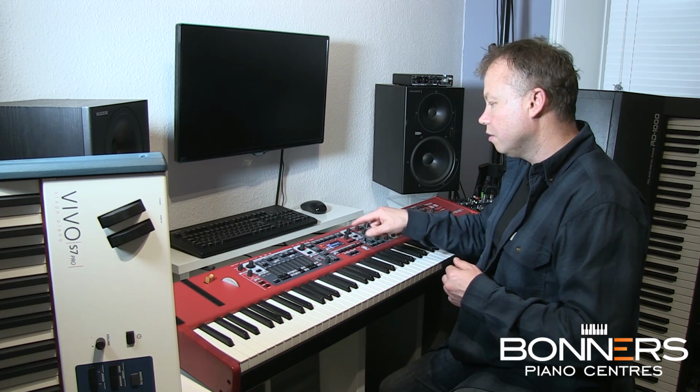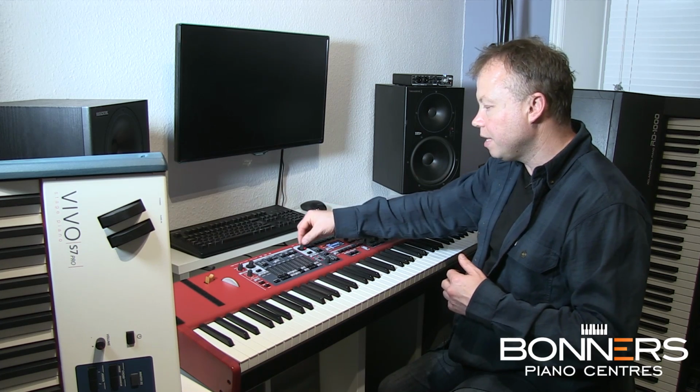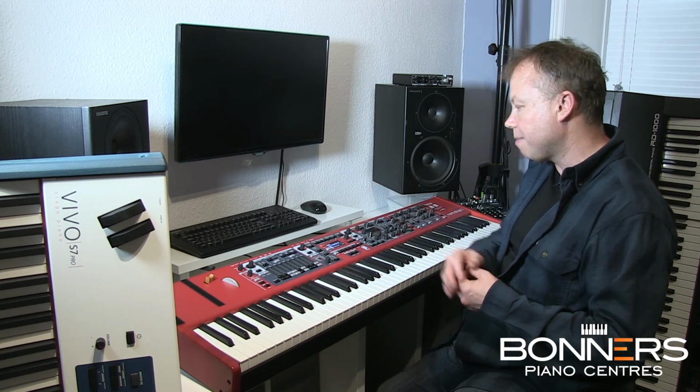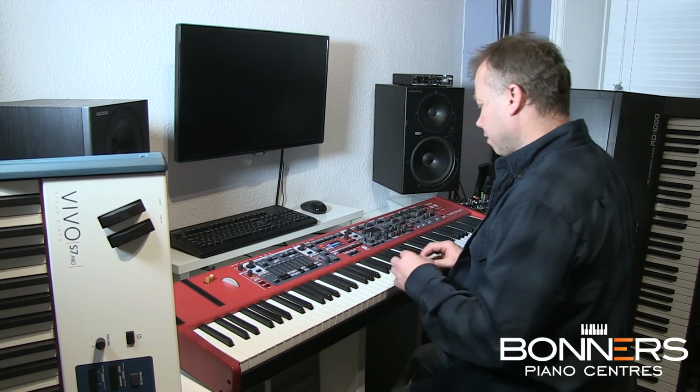So we've got the Roland RD1000 up at maximum volume, and that is just being bolstered up a little bit by the Yamaha sound, which I've backed off to about 3/4. And then you get a sound like this.